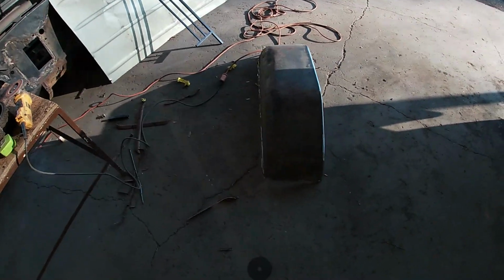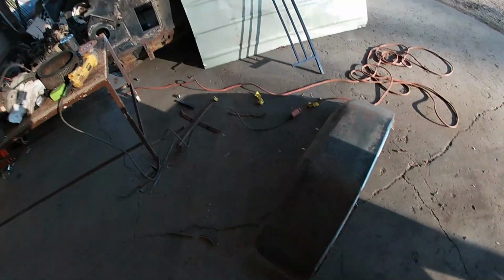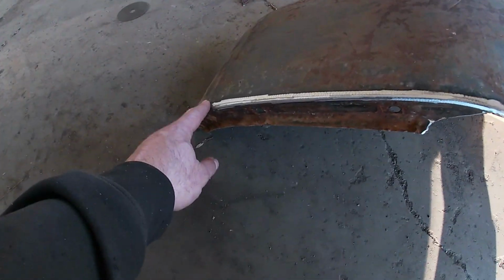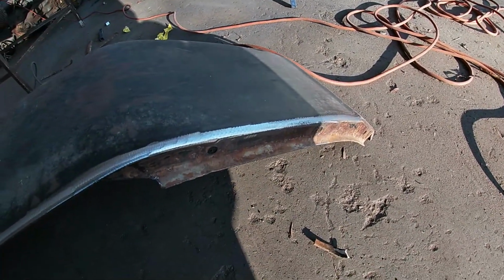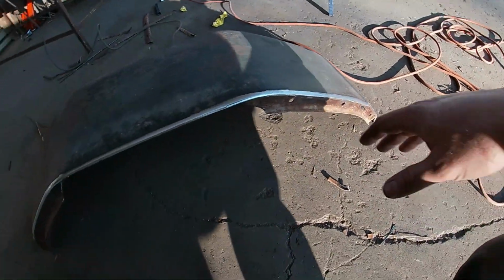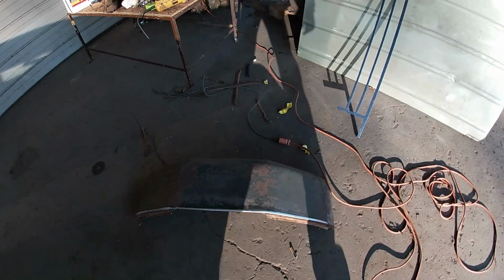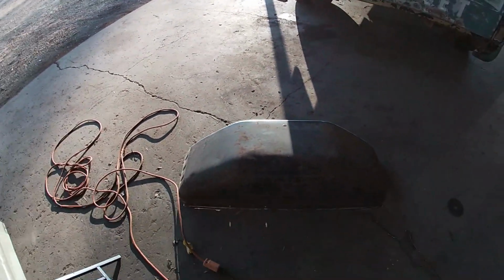All right, I got these notched the 3/4 of an inch. I got it notched for my wheel clearance here in the back, and I went ahead and cleaned all the paint off and got clean metal from the body line to the body line, so when I go to put my filler in and weld it up, I can get a good weld without having to get in there and try to grind it in the truck.